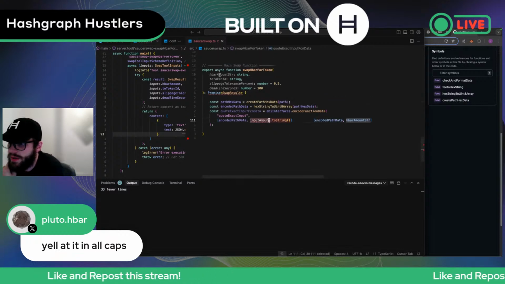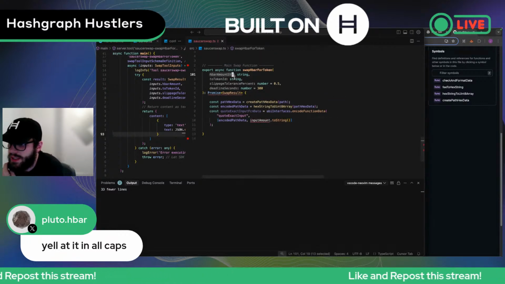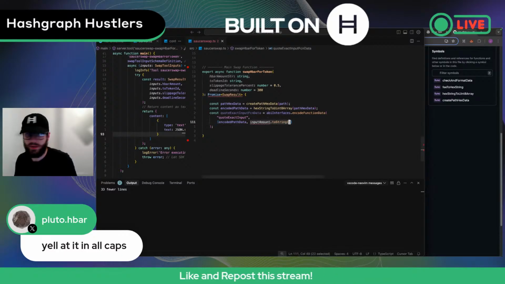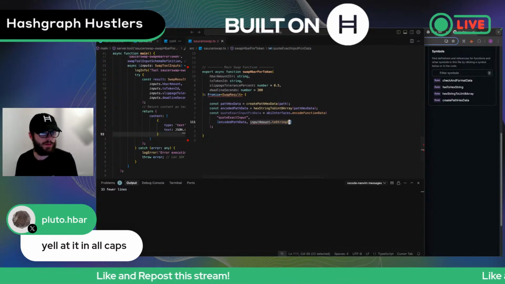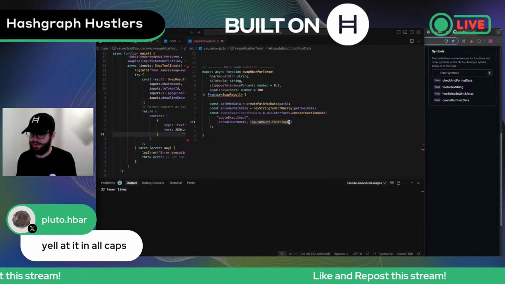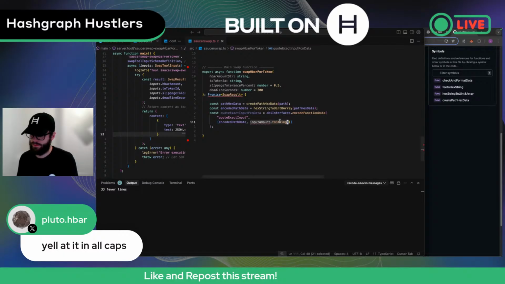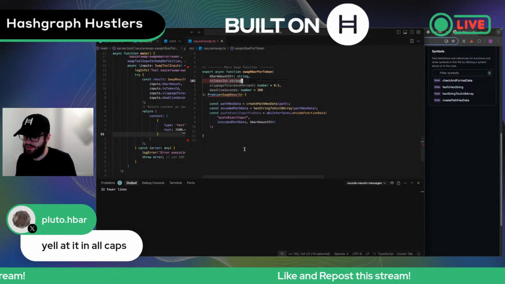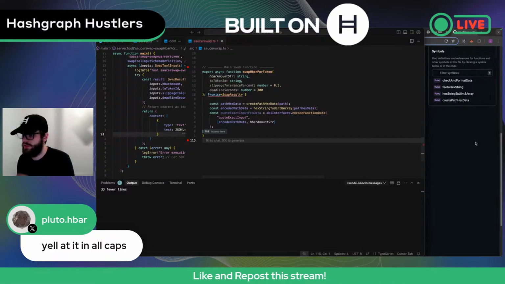So the input amount, that is the hbar amount. And that's already a string. No, I'm right, thanks. Thank you very much. This is not going to get used, but that's fine because we've hard coded it all.